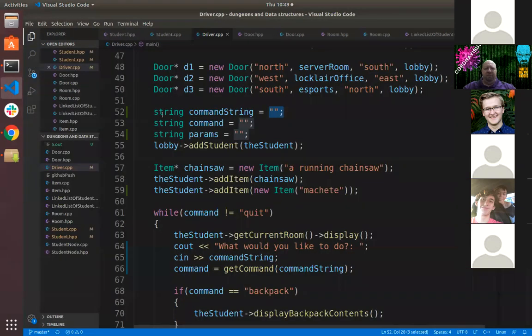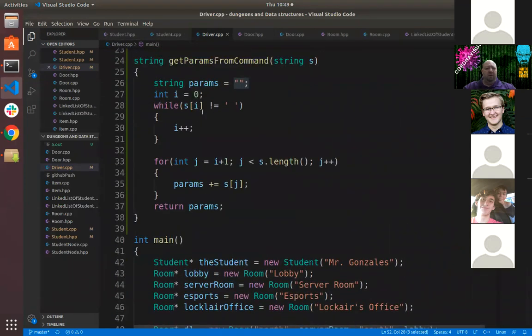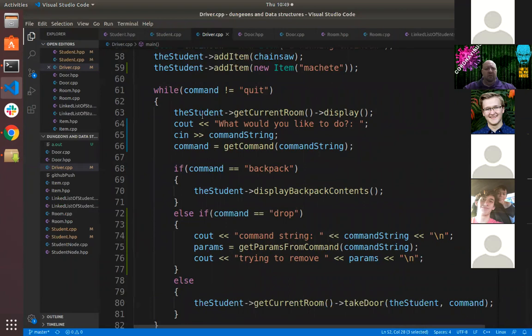Didn't we need to do something special when we're concatenating? Go up here. With cin, I was having trouble with the spaces. Oh, so it was only reading in up to the first space? I think so, yeah. So like for a running chainsaw, I had to just make it chainsaw. I understand.